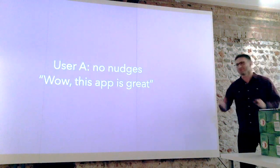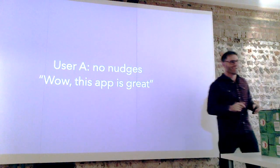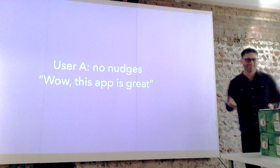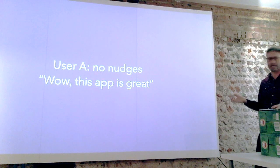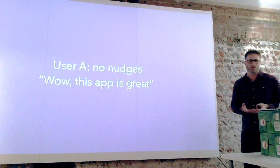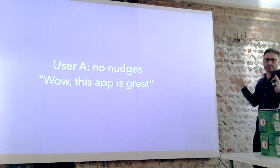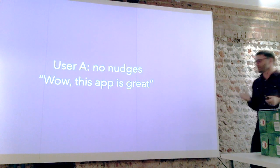Everyone's going to go quiet, and I would then do a big reveal. But fine. Yeah, the problem is around consistency of behaviour, right? User A happens to have a profile that doesn't trigger any of the nudges. So they'll fire up the app, they get no modals, they'll go into their feed, there's nothing in there, they go for a run, they finish it, they don't get mad about anything. And they're happy, and they're saying it's a great app.